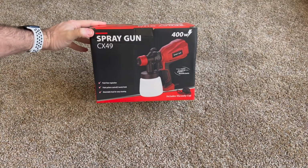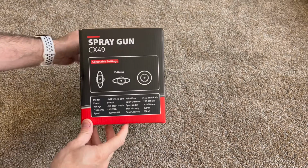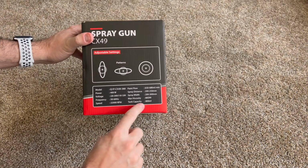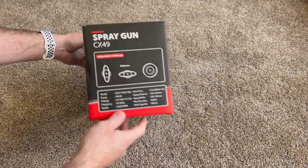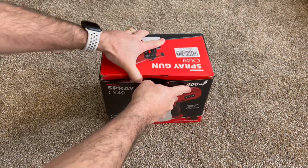As you can see, this is TRESDA. It's called CX49. It's a 400 watt power. Has different patterns for painting. And let's see what you find inside.